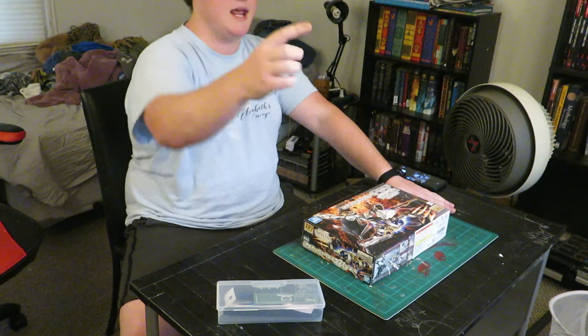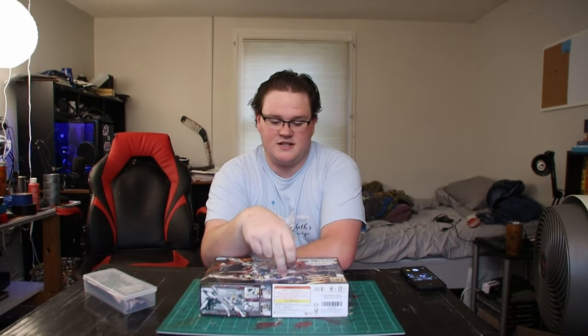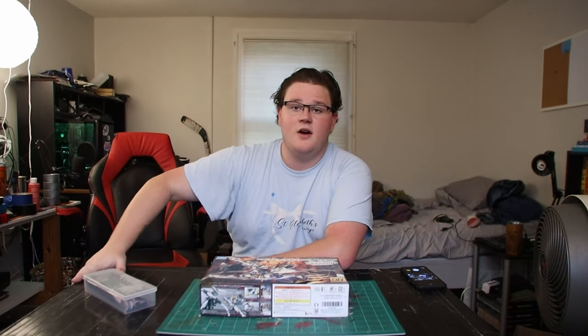I have three cameras recording me right now. My GoPro is the one up there, and it's connected to my phone right there. So if you see me point there or look down there at any time, it's checking that that thing is still recording. I'm probably going to have to stop every 30 minutes to redo everything if I don't finish this in 30 minutes. And hopefully none of the batteries die, because I really don't want to film this more than once.